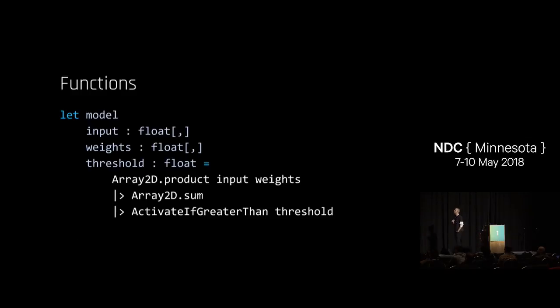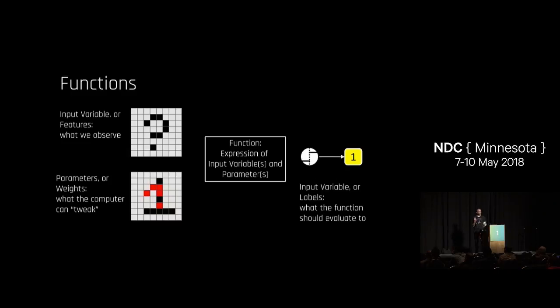So the reason I wrote this that way is while this is what you want as an end product, this will not be sufficient for the library to work. Because as part of the training process, I described it as tweaking the weights so that you can get the output you want. So if I just had all these inputs as just arguments, the library would have no idea what are the weights, what is it that I can actually change, and what are the inputs I'm not allowed to change.